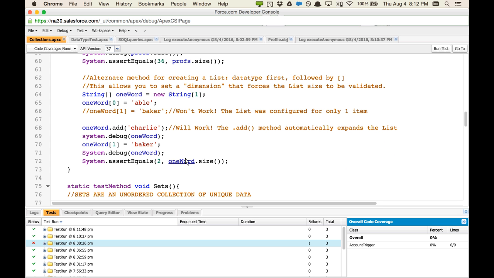But one last thing I want to mention about lists here. There are some other formats for creating them. I don't recommend using these. They're not as friendly, and other coders who use them are trying to either save some characters, be obscure, or just type as little as possible. But what we've got here on line 64 is another means of creating a list of strings.